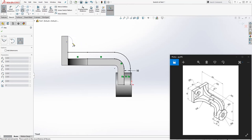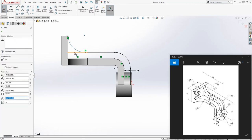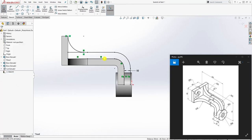So select your 3-point arc, click on this point, click on this line, and bring it back and click over here, and select this arc and this line and make it tangent. Select this arc and this line and also make it tangent.